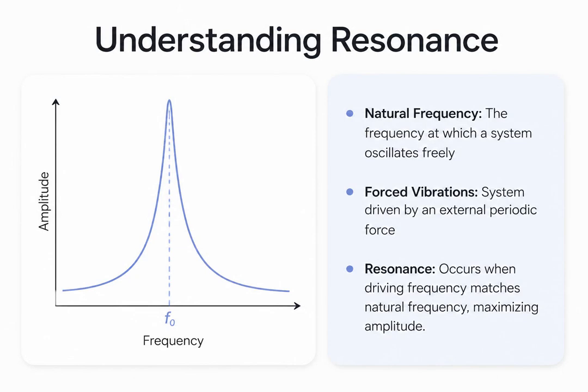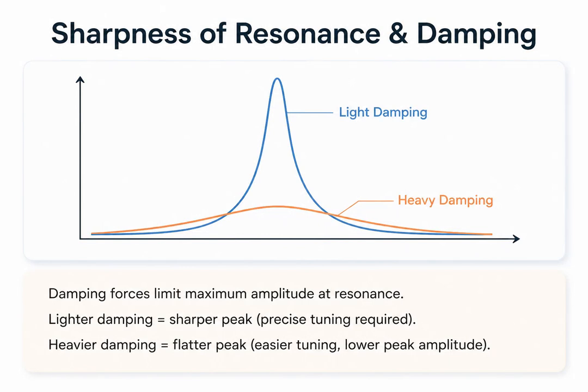Now let's explore resonance, a fundamental phenomenon across physics. Every physical system, from a springboard to the air column in a pipe, has a natural frequency at which it prefers to vibrate. If we apply an external periodic force at a different frequency, we get small forced vibrations. But when the driving frequency matches the system's natural frequency, the energy transfer is highly efficient, causing the vibration amplitude to peak dramatically. This is why a soprano singing the exact resonant pitch of a glass tumbler can shatter it. The shape of a resonance curve is heavily influenced by damping, which represents resistive forces like friction or air resistance.